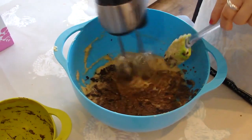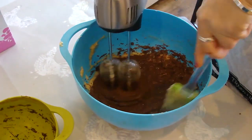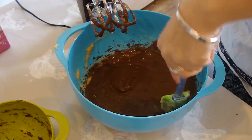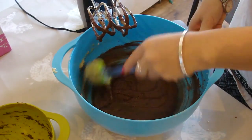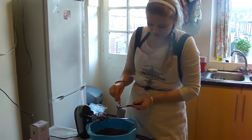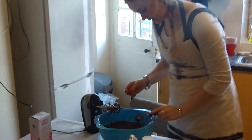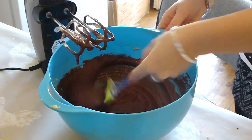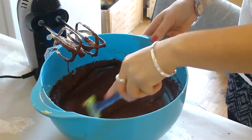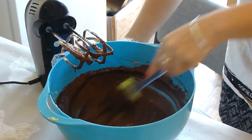Put your chocolate and vanilla paste into the egg mixture, and then either by hand or with an electric hand mixer, mix it in thoroughly. You can see it's gone a deliciously dark chocolate colour. Now we need to add our red food colouring. If you've got the gel paste, start with about a teaspoon. Already you can see it's turned a sort of lovely dark, reddy colour. You can always add in some extra colouring at a later stage if you don't think it's red enough.